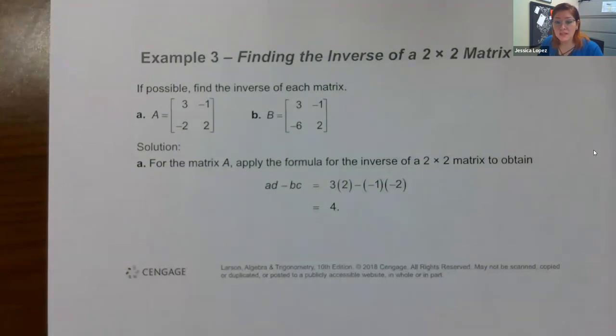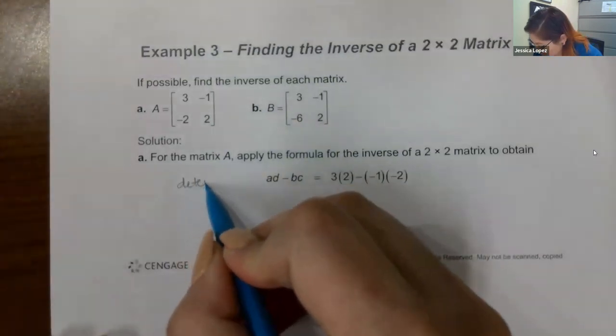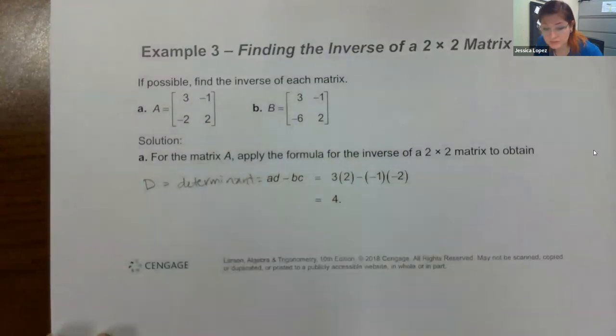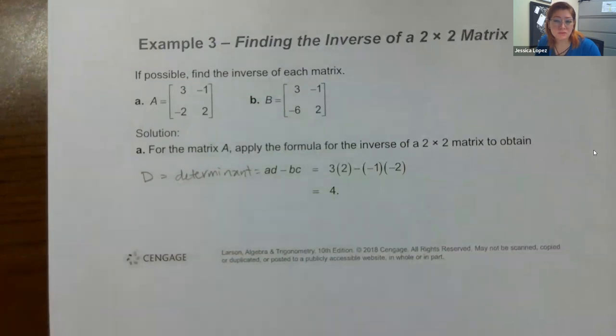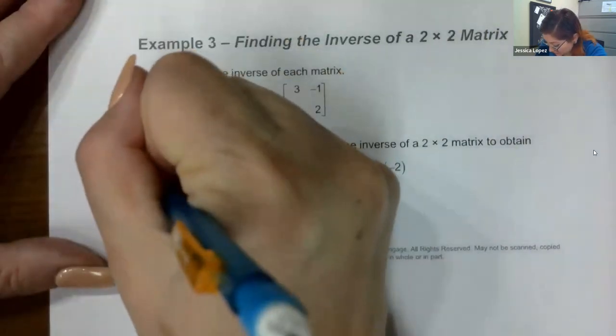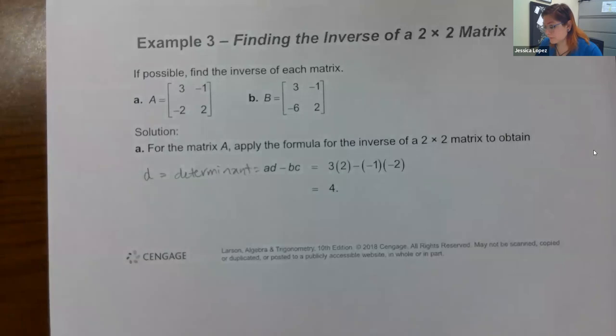Now for the matrix A, in order for me to apply that formula, I do have to obtain that determinant, right? Just get used to this. This is called the determinant. And they do usually use a capital D to describe it. Actually, no, they don't. I'm thinking of something else, Cramer's rule, which is in 10.5, and it's something different. They are matrices. So I'll use little d, okay? So lowercase d is the determinant, and that is just a number, not a matrix.